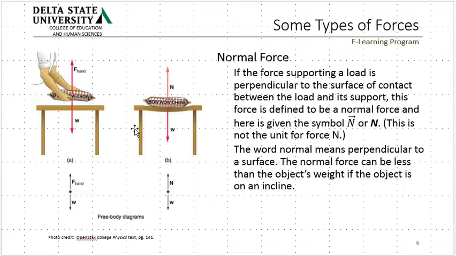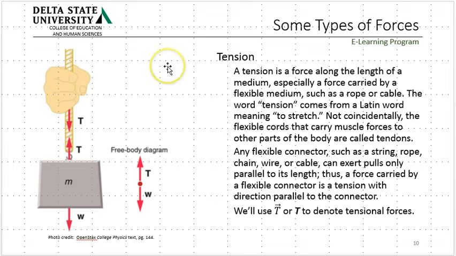It's the surface of your chair, the surface of my desk holding up my computer, as you walk across the room, as you go up a hill. And this is why, when you're walking up a hill, and we will get to problems like this, the normal force can only be this way. As the hill gets steeper and steeper, there's less that the normal force can do for you in terms of helping you stay on the hill, and you get to where you begin to slide down the hill. Another force we'll talk about all the time is tension.